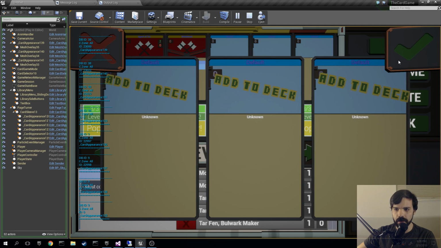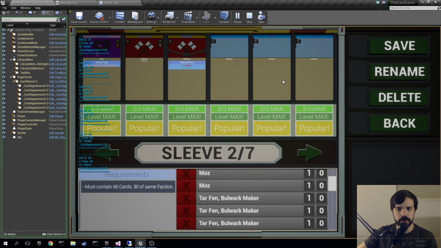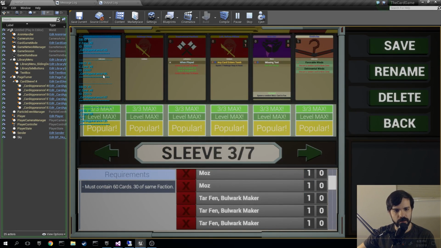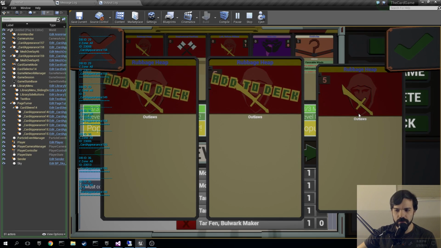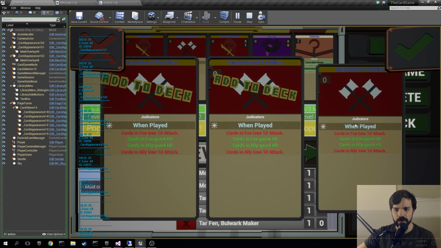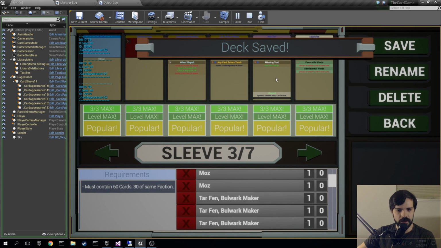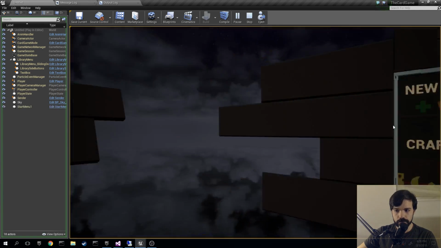But for your main deck, the deck that you'll actually be playing against other players' decks, you will need at least 60 cards, 30 of which need to be part of the exact same faction. However, I have that turned off right now. Those checks are disabled just so we can do some testing. So this is about good. We'll go ahead and save it. See that our deck's saved, which is all being validated through our server.